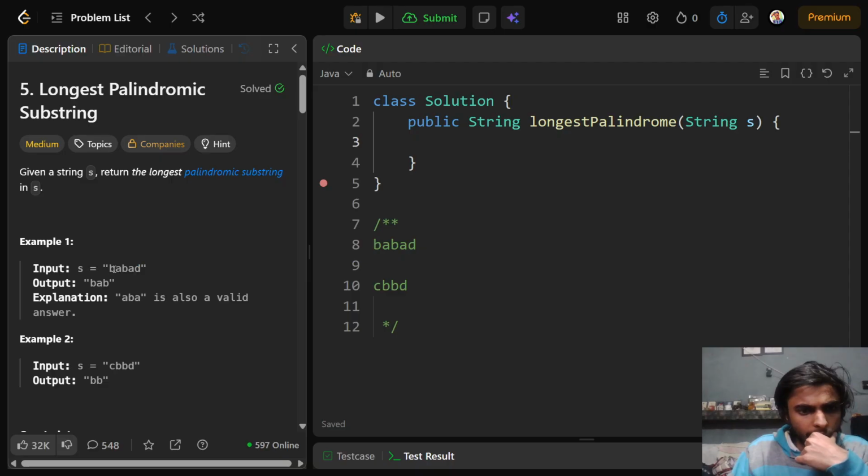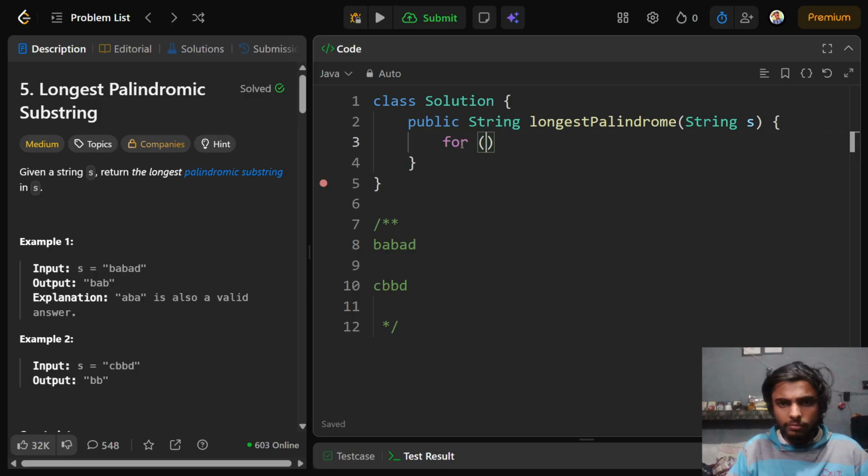Well, I will start at B, and then I'll check all these substrings that come after B, BA, BAB. And then I need to check.